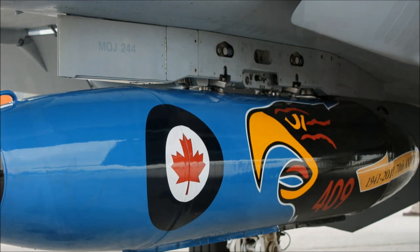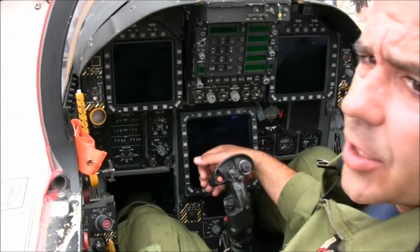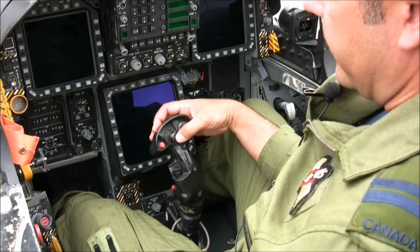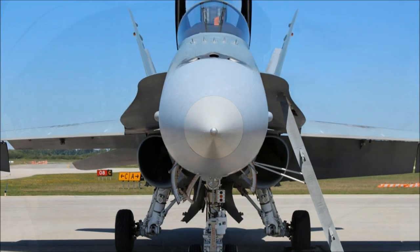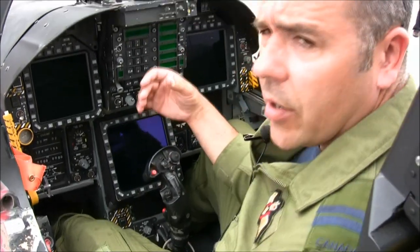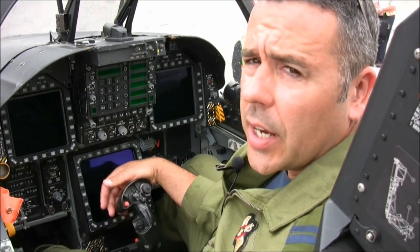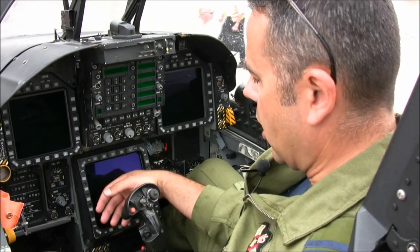The stick has 8 switches, and the throttles, they're split throttles, and they have 10 switches. It goes from normal trimming to selection of screens to bombs, to the trigger for the gun in front. We've got a 20 millimeter cannon, and you've got all the air-to-air weapons. We carry the Hornet, we carry AMRAAM, AIM-9, AIM-7, and also the 20 millimeter gun, all linked with our radar, or also the targeting pod.